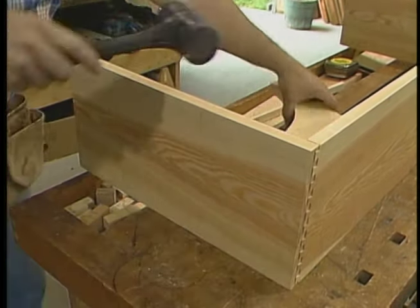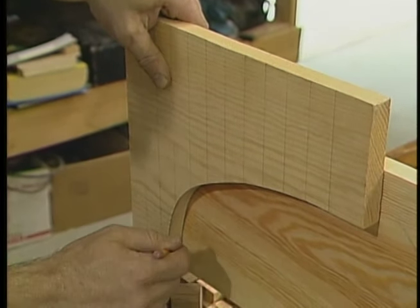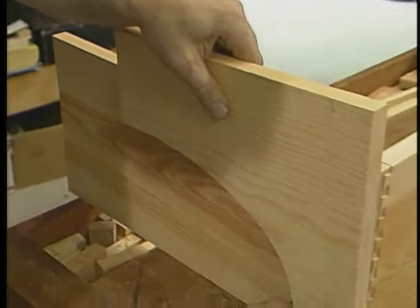All right, with the base loosely assembled, I'm ready to lay out for the cutouts. And I made a template so that they'll all match. Now on the side, it's just a simple matter of marking from each edge as they intersect in the middle. But on the front, I'll have to mark the arc on each side. And then I'll connect the 2 points together using a straight edge.